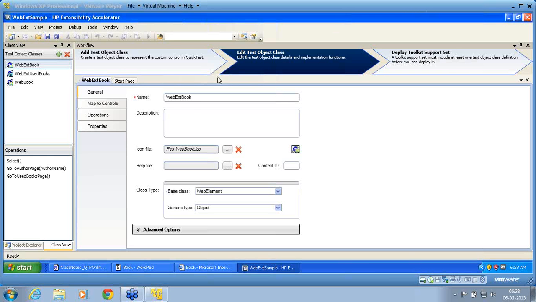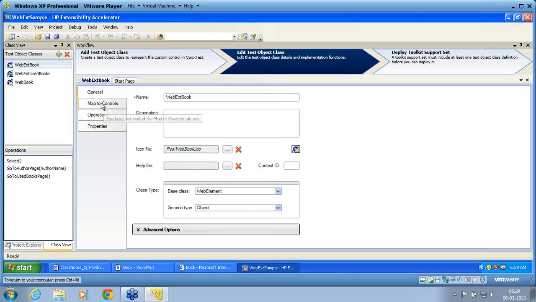Web extension book is the class name. This is how the base class was. It was recognized as a web element. Generic type is an object, so it is making it generic. This is how it starts.